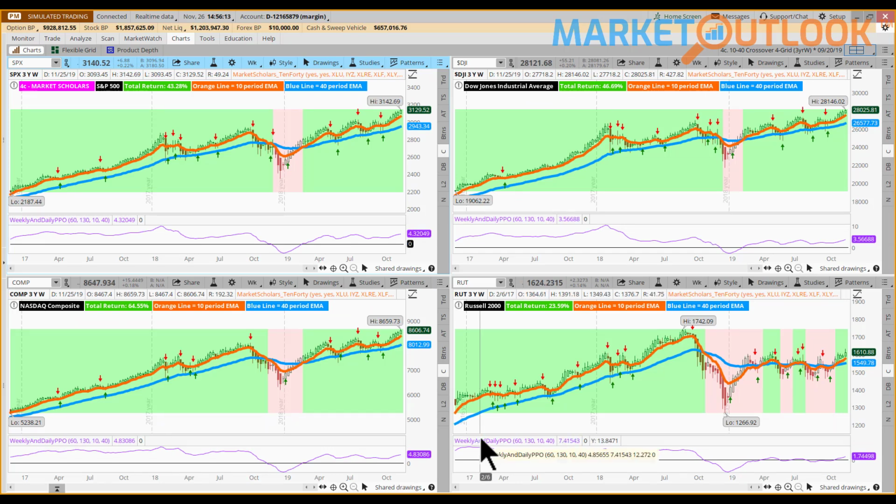And as you can see, things continue to look quite bullish from this chart's perspective as well. Remember, these charts go back over 3 years, and so it gives us a much longer view, a more intermediate term view as opposed to a shorter term view. So this kind of gives us a sense of what's been happening with the markets, and for the most part it's been bullish. We had the exception of that about a year ago into the end of the year where we had that pink portion of the chart there where we did have a bearish crossover when you're using the 10-week versus the 40-week moving average, but that was resolved relatively quickly.